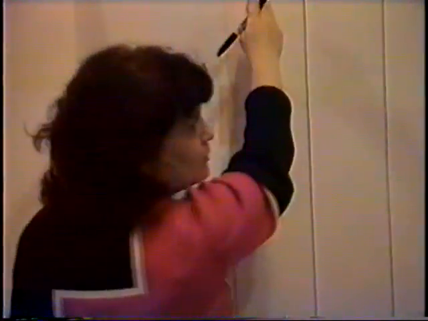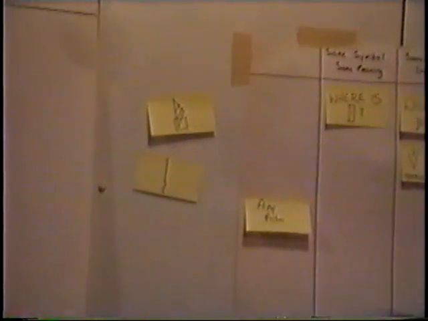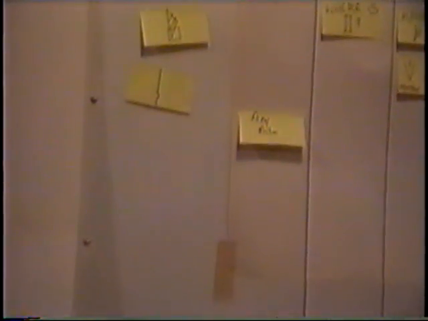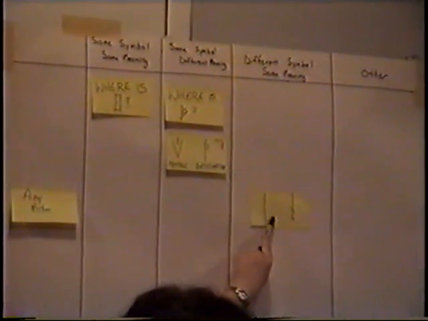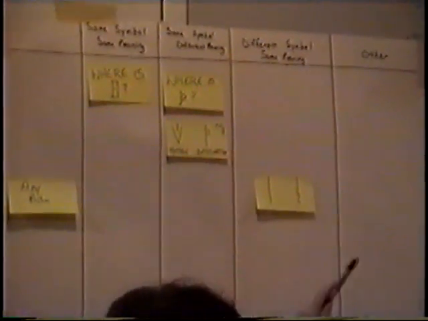Our concept, which I'm putting over here in this column. That's our concept that we're looking at. And we have the same meaning, but different symbols. We have this, or we have this. So this goes over here. You see what I'm doing? I have a concept, the same meaning, but different symbols, and these are the symbols that I have. And that's what I'm trying to map.